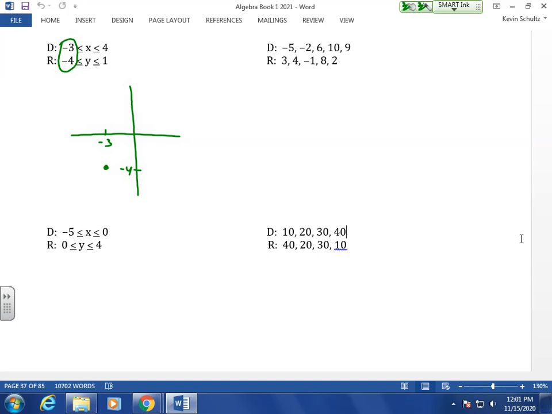And then the high end of the domain and the range, 4, 1. Let me write that, -3, -4, 4, 1. There's 4, 1, right about there. And we connect them. And again, we see that our domain, which is X is between -3 and +4, that's where all of our X values are. They're between -3 and +4 on the X-axis. Our range, all of our Y's, between -4 and +1. We look at -4 and +1 on the Y-axis, and all of our Y values are in between there.